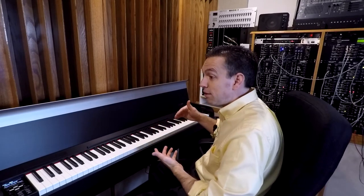Dexibell have also gone to lengths to recreate different mechanical noises that acoustic pianos produce, including the damper pedal sound, the sound of the damper swishing in and out of the strings, key noises, and things like that. We'll get into that a little bit later because all of that is customizable. It's really, really cool. So, in the next clip, I'm going to take a little time to walk you through some of the great sounds in this instrument.